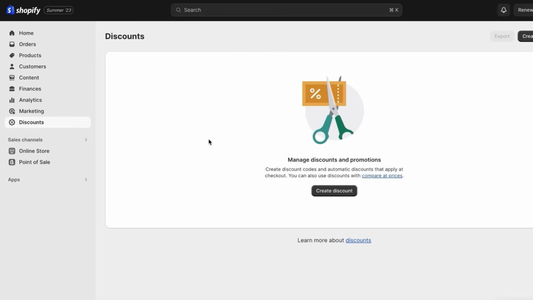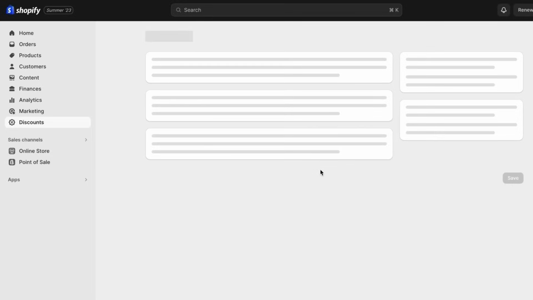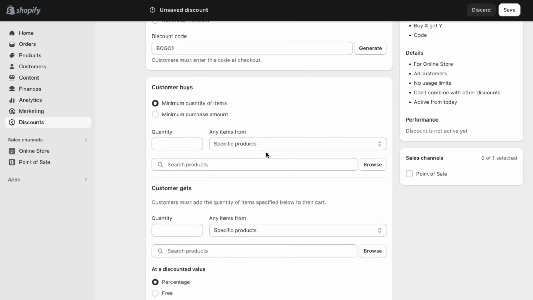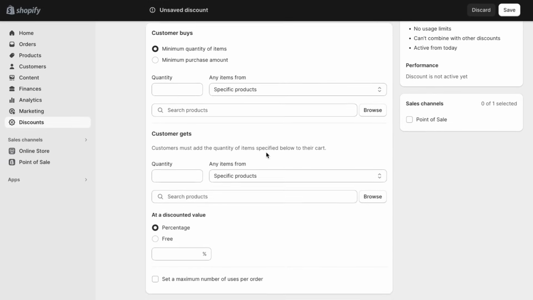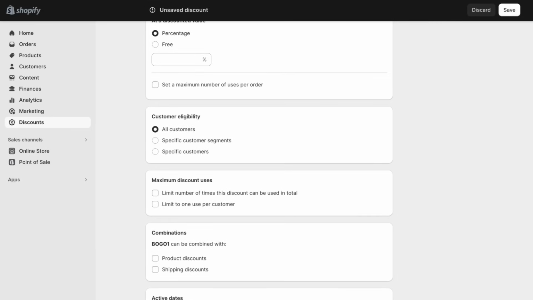And if you want to start giving out discount codes to your customers, that's right here under this discount tab. So if you want to give out like buy one get one free, you would do the buy X get Y. So they get buy one get one free, or whatever you want to do, you're able to customize this to your liking, and this will definitely help you to bring in sales as you are giving out these coupon codes to your customers.